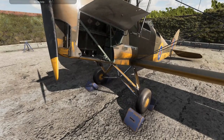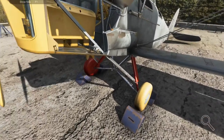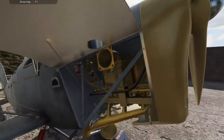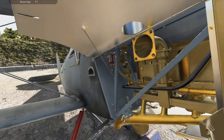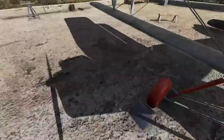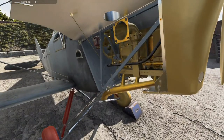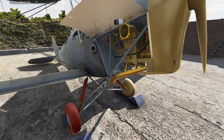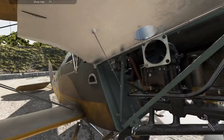I kind of cheated a little bit before I started recording and found that these are bad down here. The wheel is bad, and the fuel filter over here is bad as well. I don't know if that's all that's going to be bad. We'll just replace what I know is bad for now and start there. And if the objective isn't complete after that, then we'll have to tear it down some more, I guess. So that's what we're going to get started with today. Let's get started with this fuel filter.